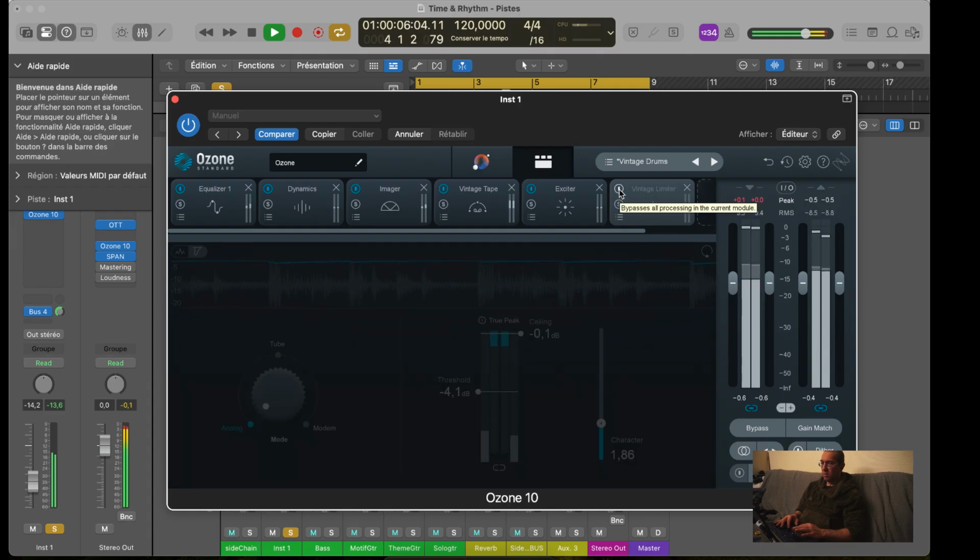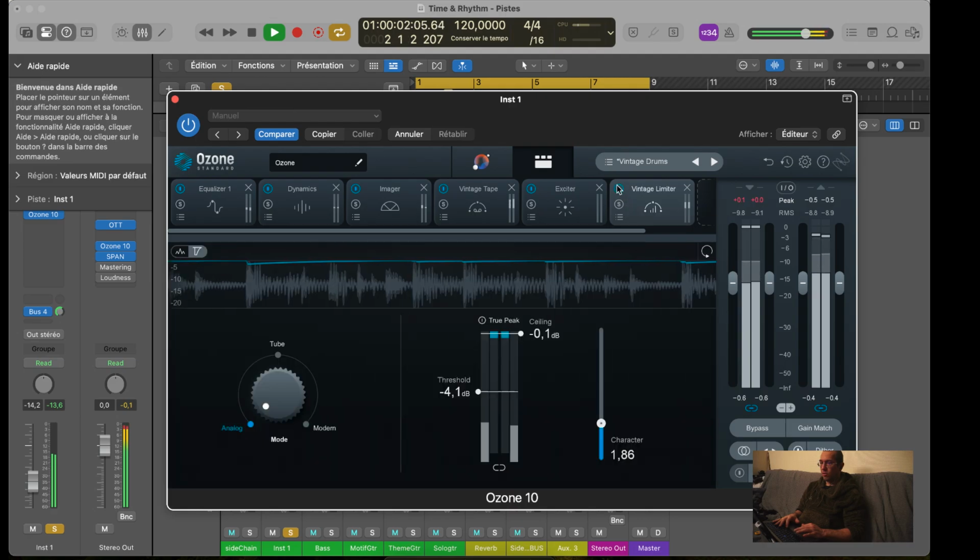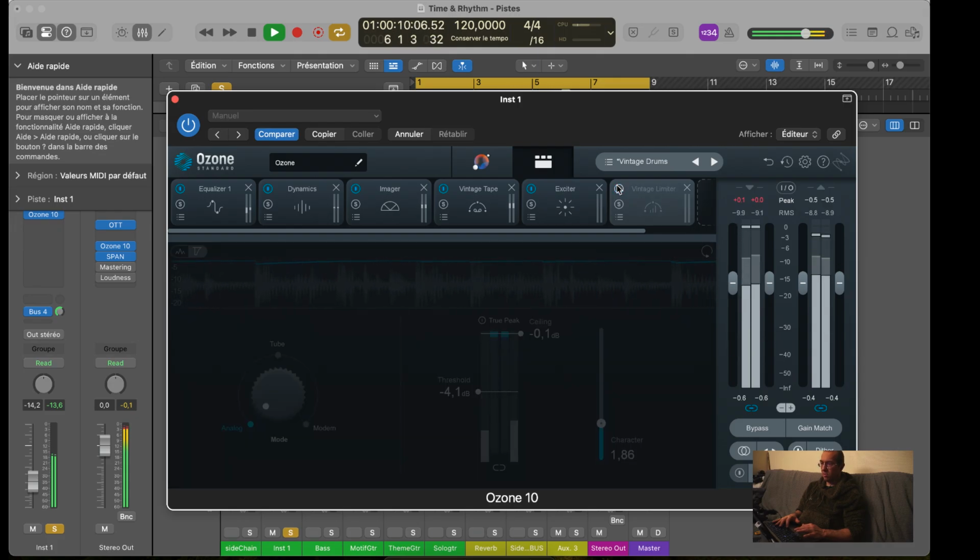Without it, it just brings out all the quiet frequencies at the level of the really loud frequencies. So it's really balancing out the entire drum mix, right? Limiting, right?